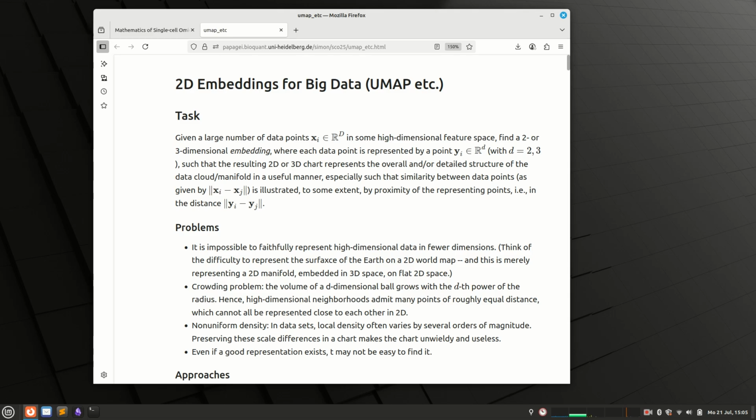And I use X always today. I use X for the data points in this high dimensional space and Y for the two-dimensional data points that are on our chart. And our task is we have this high dimensional data and we somehow want to get a feeling for how this data looks. Is this just one big blob? Are there different clusters? Does it fall into several groups? Are these groups somehow connected or not? And this is what we always used the UMAP for.